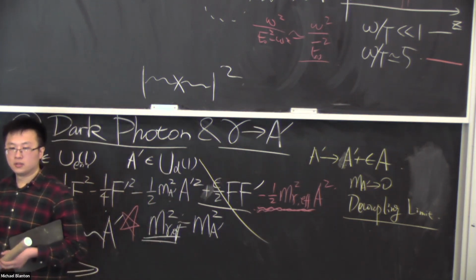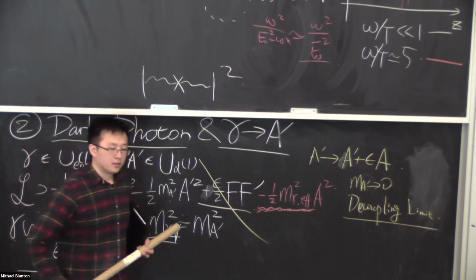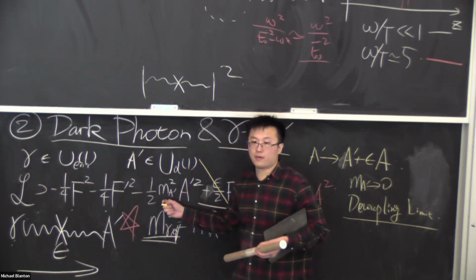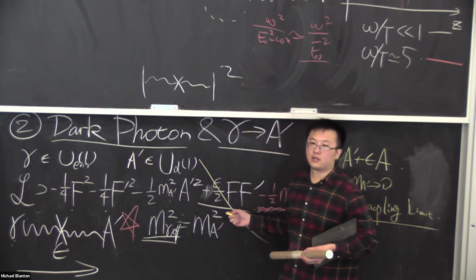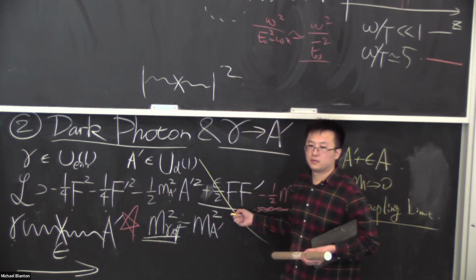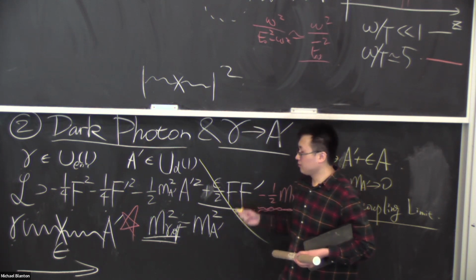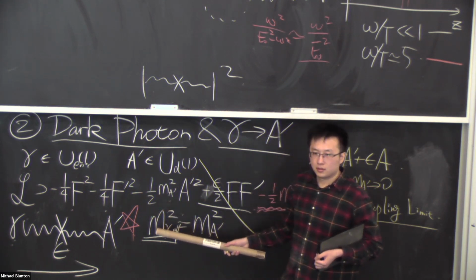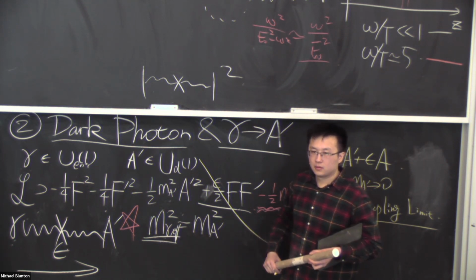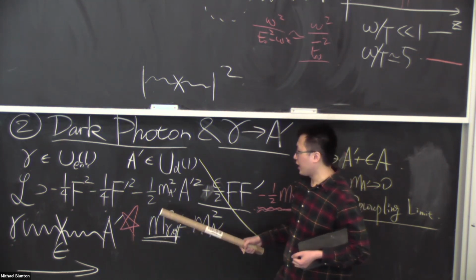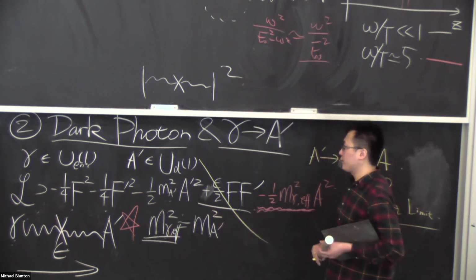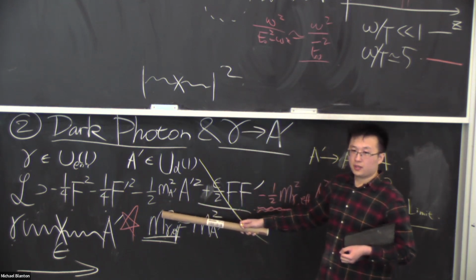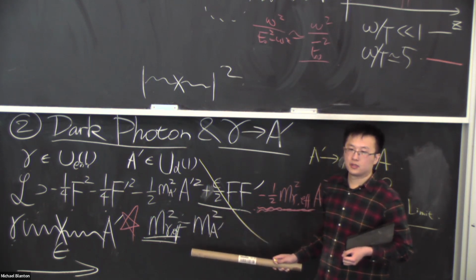I want to be sure I assimilated that right. You're saying mixing can't do it, but an intrinsic mass can. Is that what you were just telling us? What I want to tell you is, if the intrinsic mass is 0, then the mixing is non-physical. Okay, I believe that, but I thought you were saying the opposite, that there was never an effective dark photon mass. No, what I want to say is, given the assumption that there's only a dark photon in the dark sector, if the dark photon mass is 0, then we can never see it. That's what I mean.